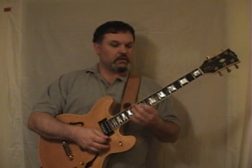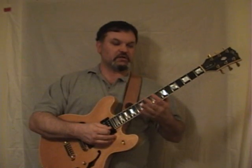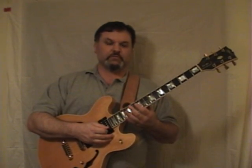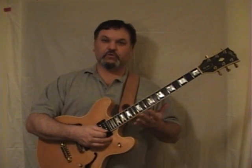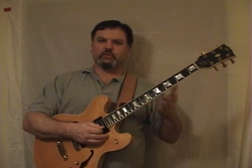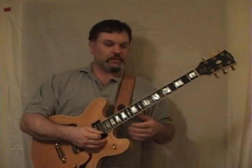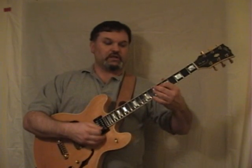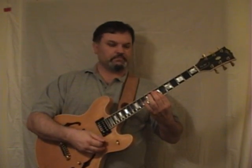Now that groove that I was playing when I first started was just a sample of a funk type of rhythm, and it's important to know the right kind of chords to play when you're doing a funk tune. Not just playing the right chords as far as what chord belongs in the song at a particular time, but playing it in the right way. The two chords that I was using were an E9 and a B minor 7.